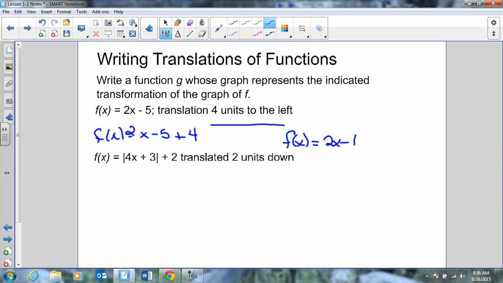Correct. Usually we would call it g of x, not f of x. The original function was f of x. We've modified it now, so it's now a g of x. They want you to write a function g of x, so you're showing it started as f and now it's different, a new replacement. And you would know that too.